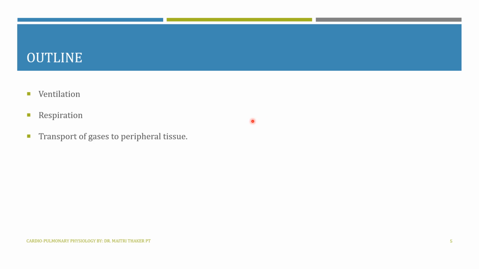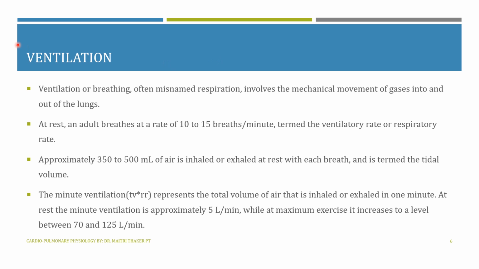Now in the physiology, we will discuss it in three broad categories. First is ventilation, second is respiration, and third is transport of gases to the peripheral tissues. Okay. Now what is ventilation? Ventilation or breathing, often misnamed respiration, involves the mechanical movement of gases into and out of the lungs.